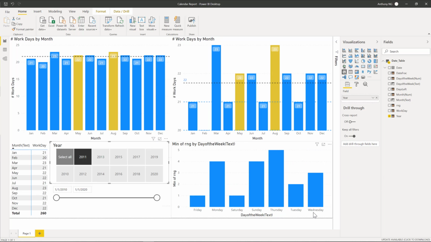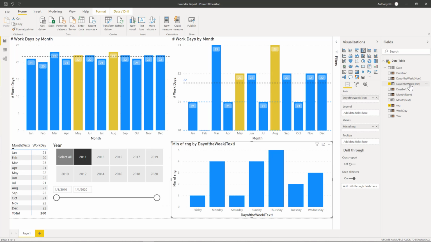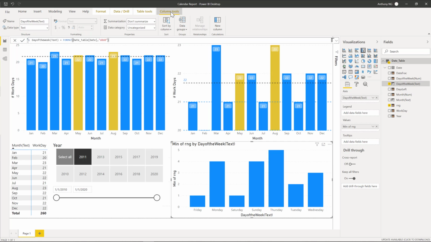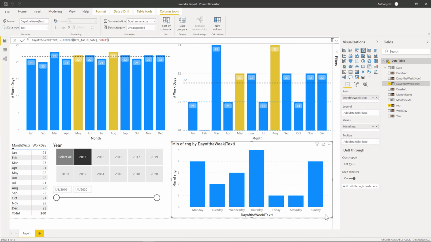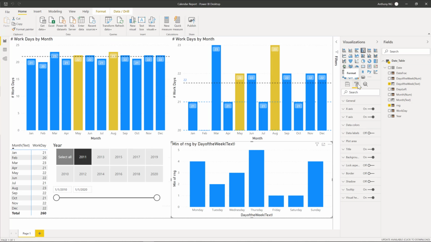Again, this is not the exact format that we want. You will recall what we did before was select day of the week, come to our columns and sort by day of the week number instead. That will give us, when the refresh is done, Monday, Tuesday, Wednesday, all the way to Sunday. That allows us the option of presenting it in a manner that's useful. So let's say at this stage I'm comfortable and happy with this.